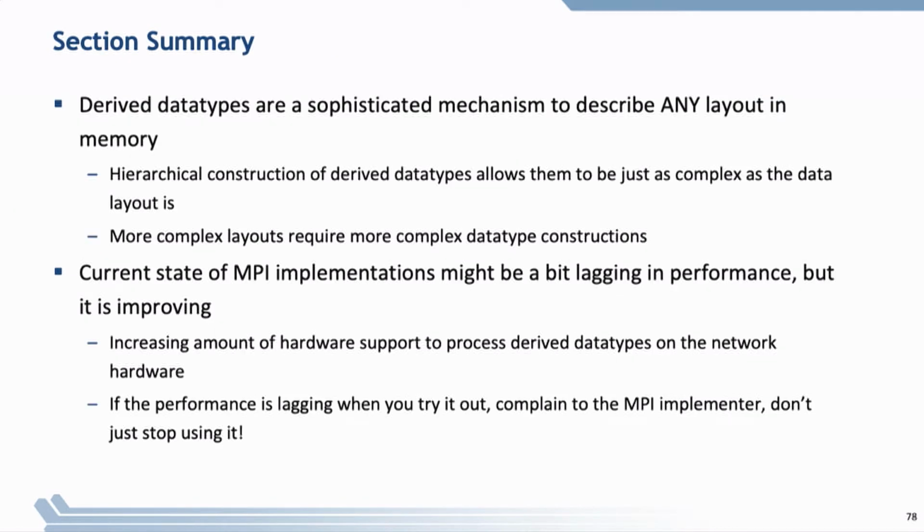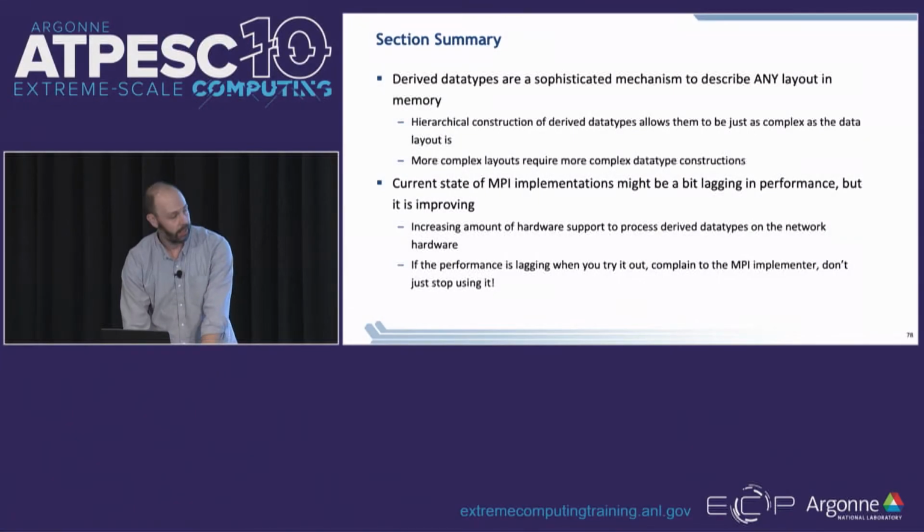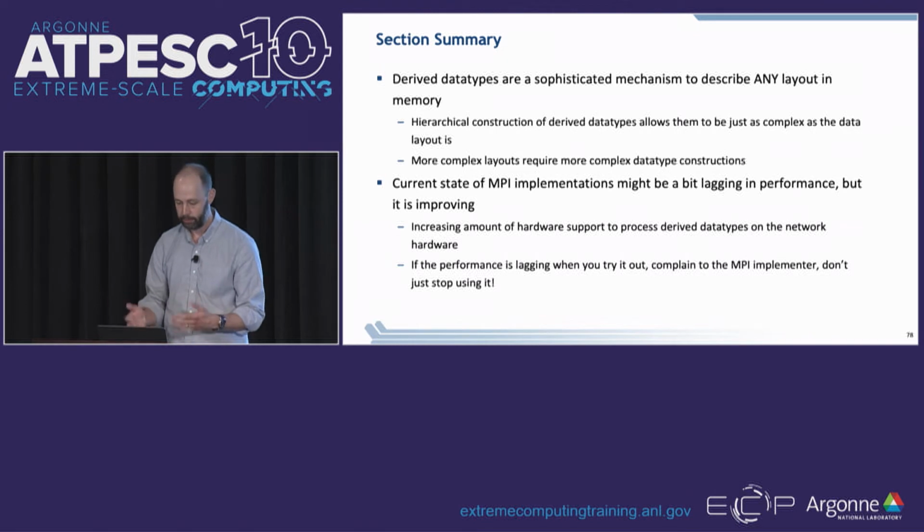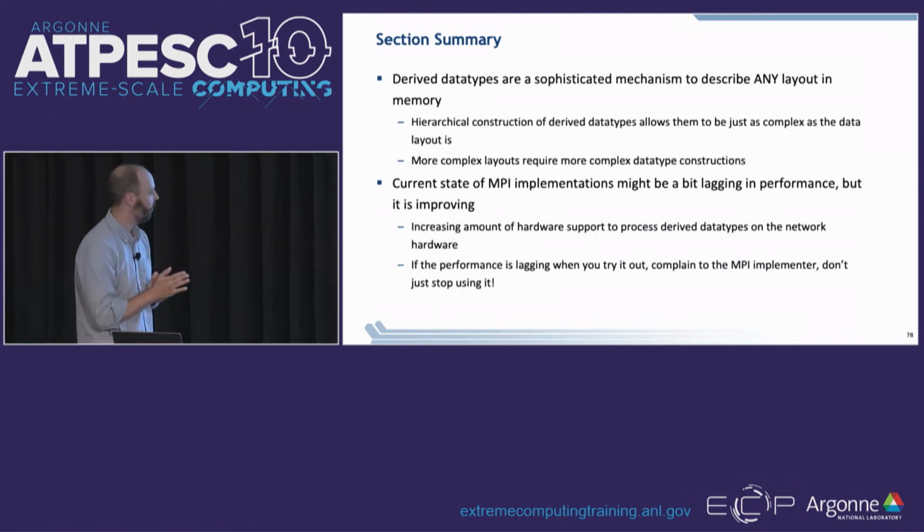So to summarize derived data types, a very quick introduction: they're a sophisticated mechanism to describe any layout of data in memory, really. They're quite powerful. And the hierarchical construction allows them to be just as complex as how your data is laid out. But beware that complex layouts require more complex data type constructions, and that may not be possible to optimize from an MPI library perspective, depending on the complexity of your data.